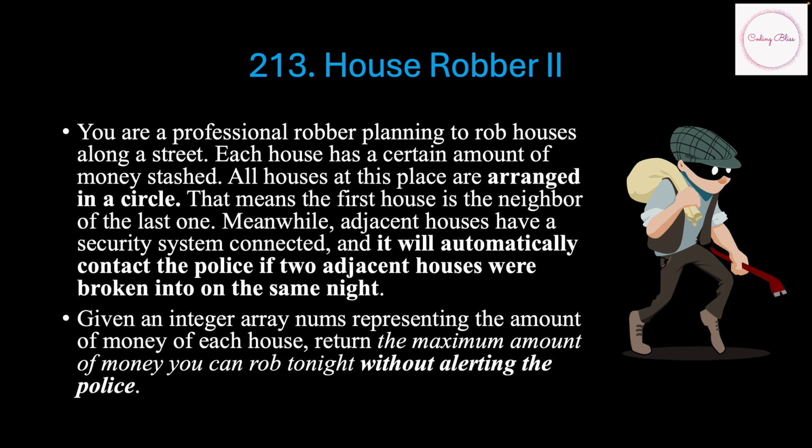As before, the adjacent houses have security systems connected. So if you rob two adjacent houses, then obviously the security alarm will go off and the robber will get caught. So the question is to find the maximum money the robber can make without getting caught by the police. So that's the background of the problem.